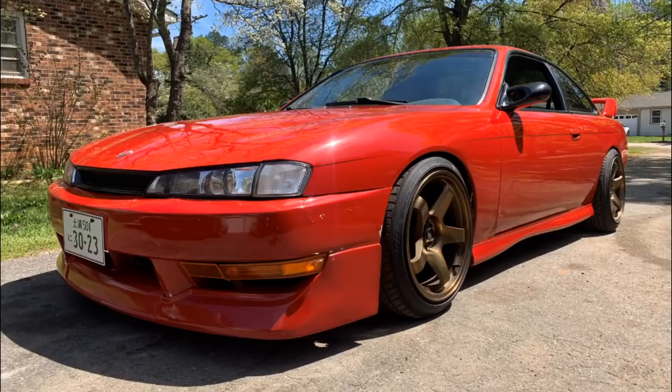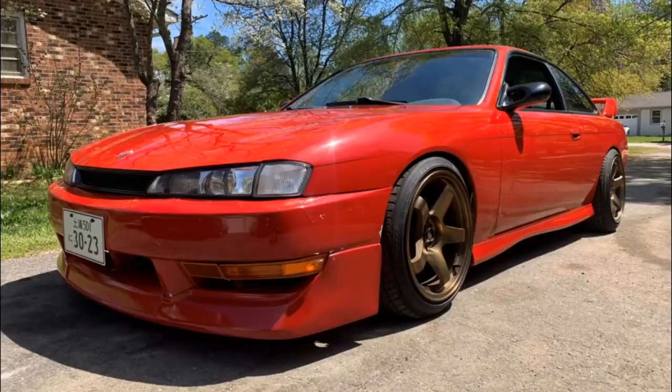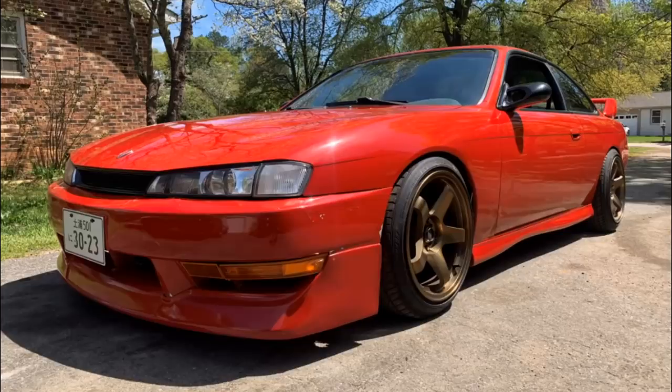Next car we have a nice S14. This is a car that a lot of you guys think I'm getting — you might be right, you might be wrong, we'll have to see when my car arrives. This one is real nice: didn't go and slam it out, didn't put crazy camber on it, it looks like it's ready to go down a canyon or hit a highway. S14s are great looking cars — I don't know which one I like more, the S13 or the S14. The S14s look a little more modern but the S13 looks almost timeless.